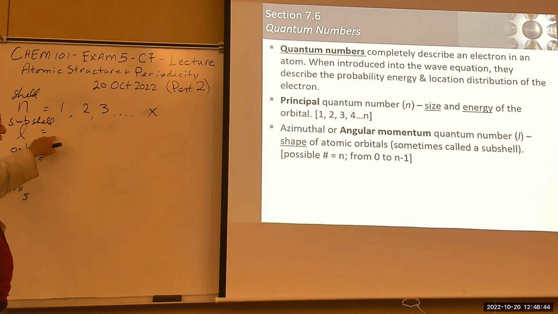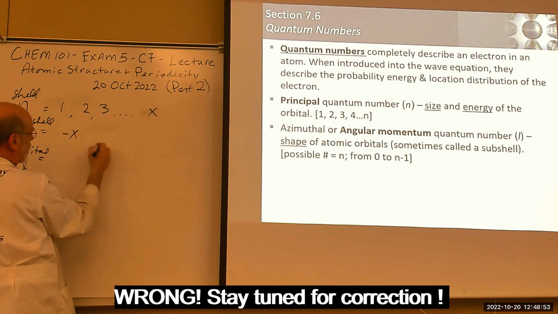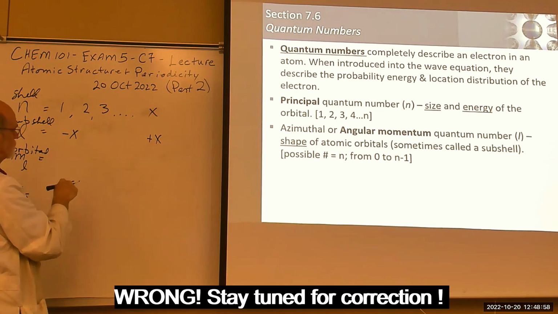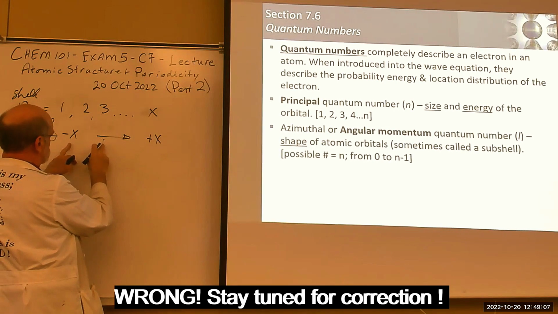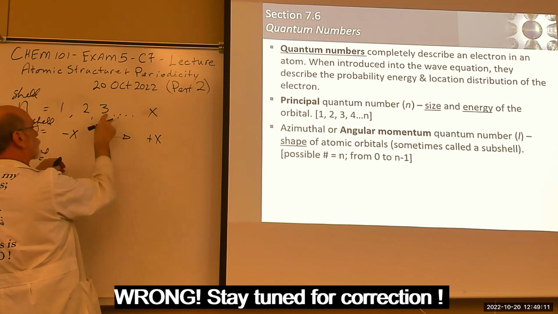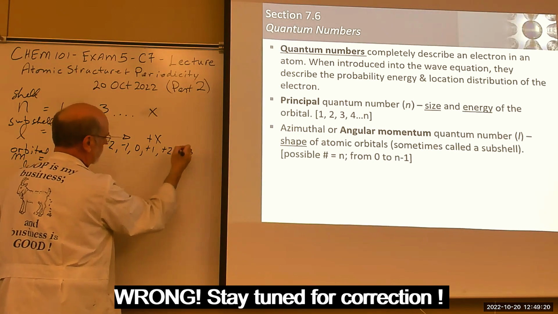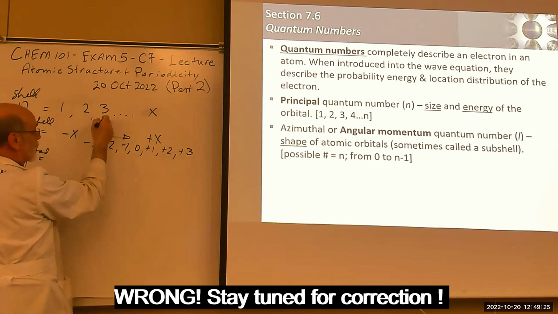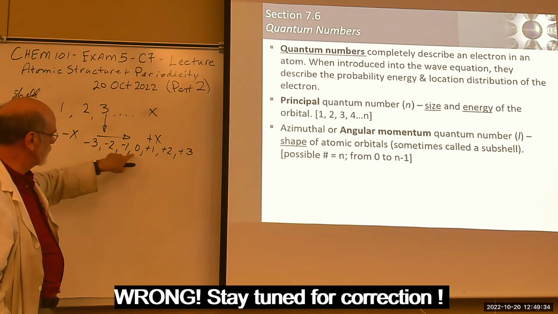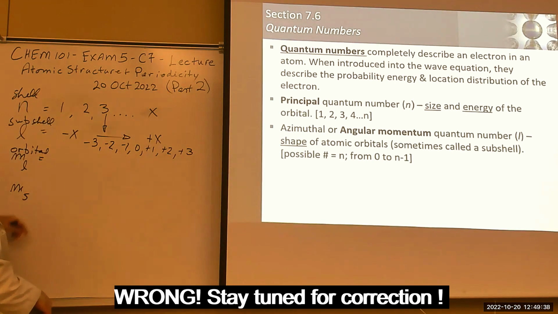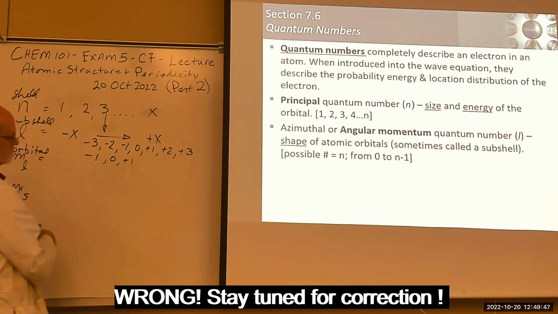These numbers are based upon these numbers. So they can go, using X, from negative X to positive X and any whole number in between. Well, let's say if we start with 3, it would be -3 is possible, -2, -1, 0, +1, +2, and +3. That's what I'm trying to get at. So if you have an n equals 3, then you can have a possible number of L subshells at that level of 1, 2, 3, 4, 5, 6, 7. Okay. So if we just have 1, then what are your options? Well, you can go -1, 0, +1. That's it.